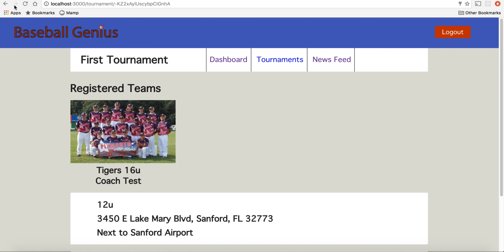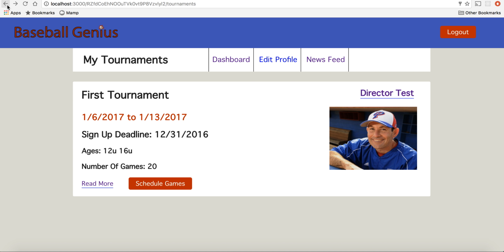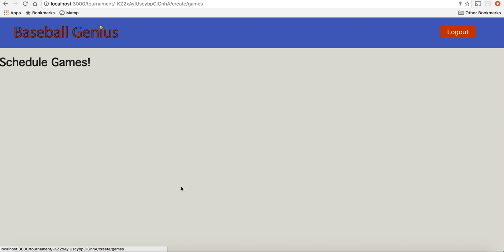So now that we can actually register these teams, the tournament directors are going to want to schedule the games for each tournament. So what they'll do is they'll have a list of all their tournaments, and for each one they can schedule the games. And then from here they can fill out a form or select the teams and create a matchup and stuff like that. And then once they have all those games created, at the end of the form, it'll ask a question: would you like to schedule brackets for this tournament?